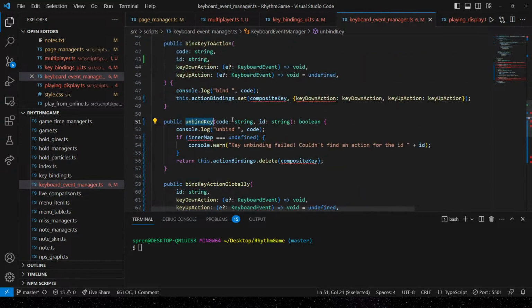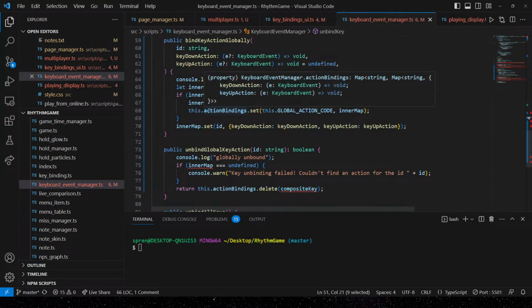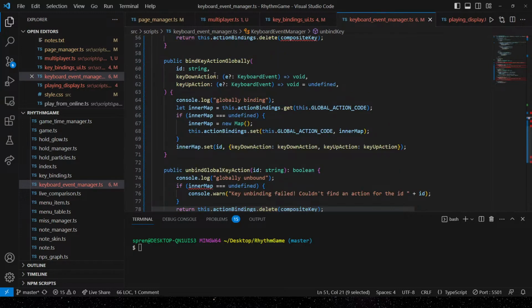Unbind key. Okay, yeah. So let's finish. Did we finish writing this? Bind key action globally. this.set global action code inner map.